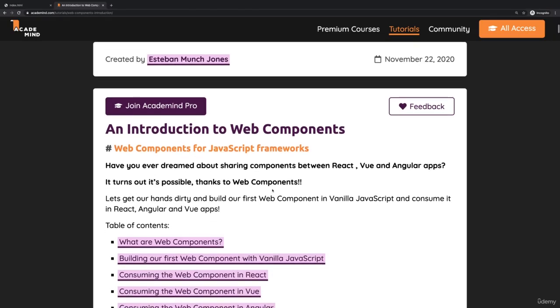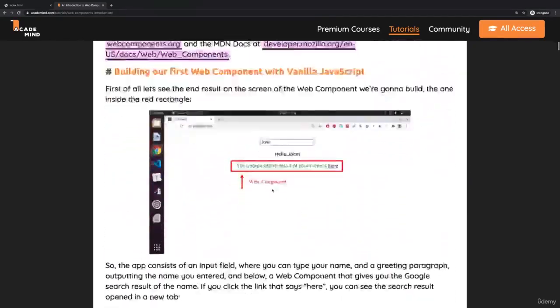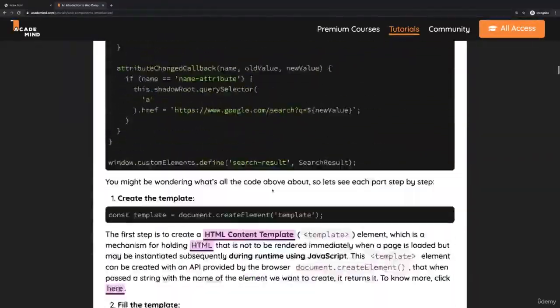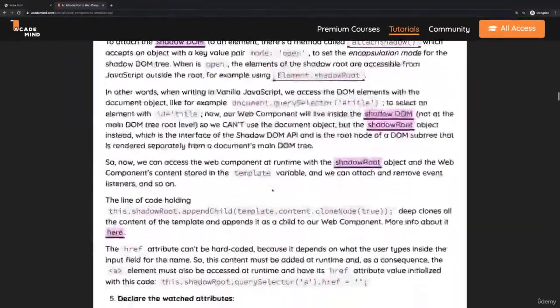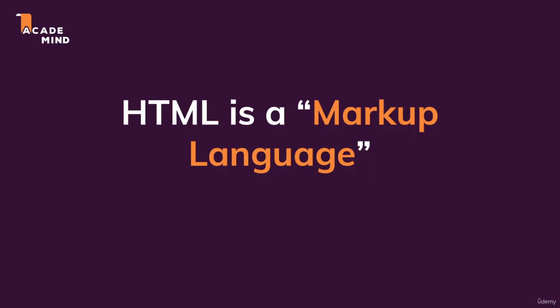Because on a web page, we also have titles and subtitles and paragraphs of text and links and images and buttons, and we describe our content with HTML. That's why it's called a markup language.